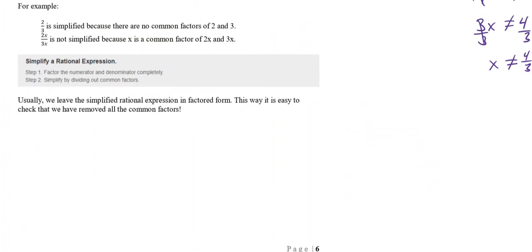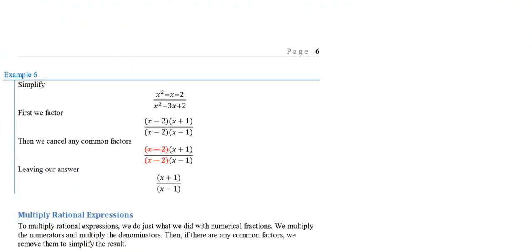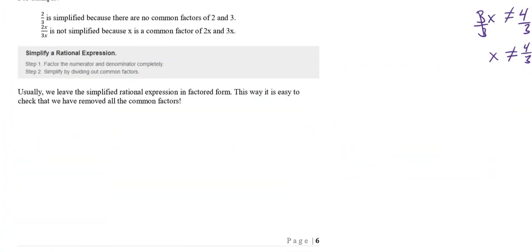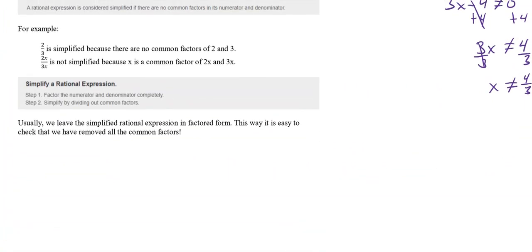Okay, the next part, what we're going to do is we are going to simplify some rational expressions. So, simplifying a rational expression, let's just use this simple example that they gave us. If we had 2x over 4x squared and it said to simplify this thing, this is where we're actually just going to start canceling things.